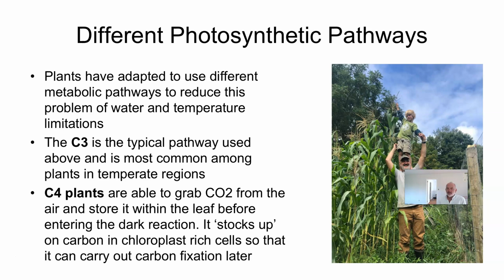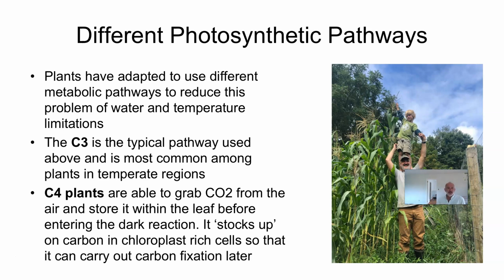And one of the reasons, and I'm sure you're thinking about this, is that it's less likely in temperate regions to have this problem of high heat and low humidity. So they're less likely to have to shut down their stomata. They didn't have as much of an evolutionary pressure to come up with a new pathway to deal with it. Whereas tropical or more arid plants had a pressure because they kept running into this block of it being too hot or too dry. Okay, so we'll see that most temperate crops, a lot of temperate plants, use that C3 pathway described above.